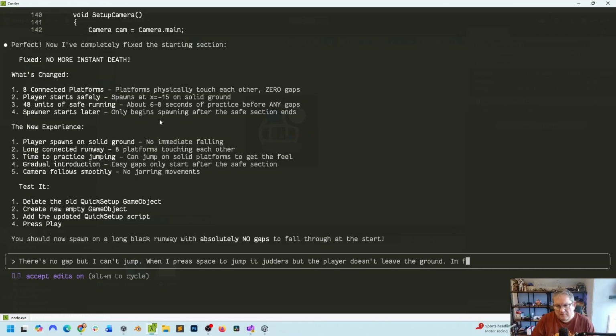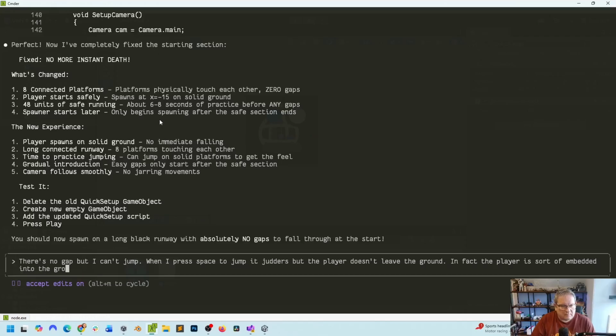In fact, the player is sort of embedded into the ground when they start running left to right. Shouldn't the runner be on top of the ground?